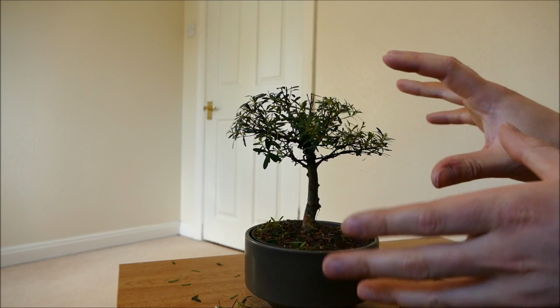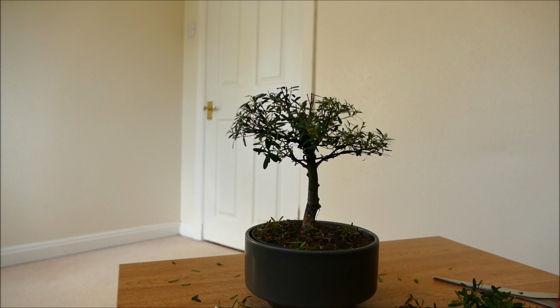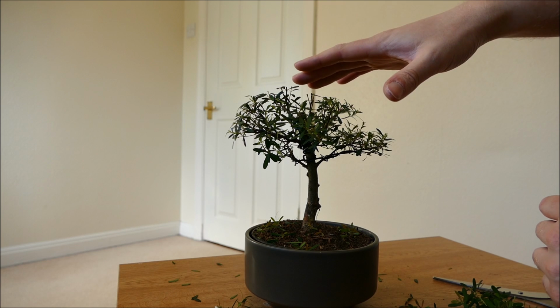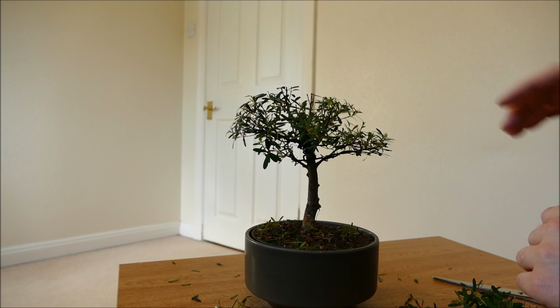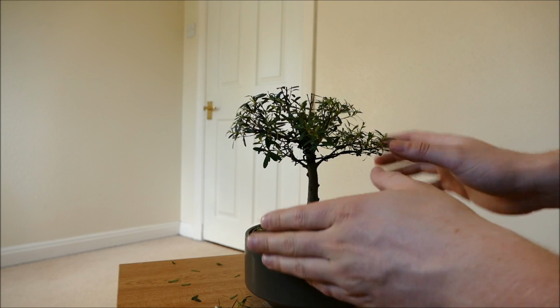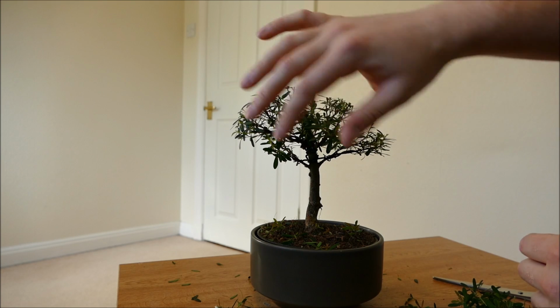I'm just going to keep doing a similar thing each time, just tweaking the branches, wiring in some new ones, and just making sure it doesn't get too tall. Because naturally, this is going to want to put most of the growth on the top, because in the wild this could grow into a much taller plant. So I want to keep trimming the top quite hard, kind of spreading out the branches a bit wider, and every time it puts on some good new growth, just trimming all over.